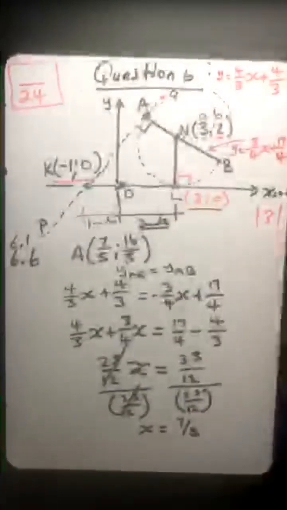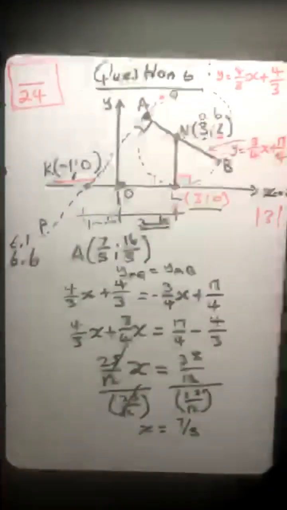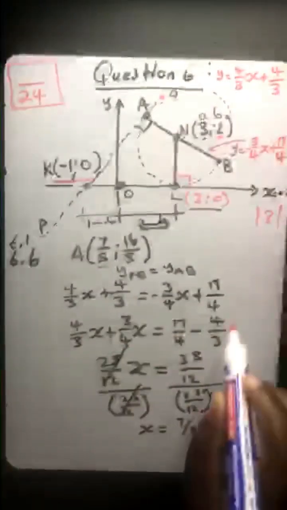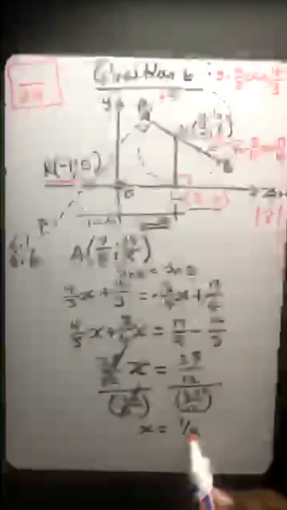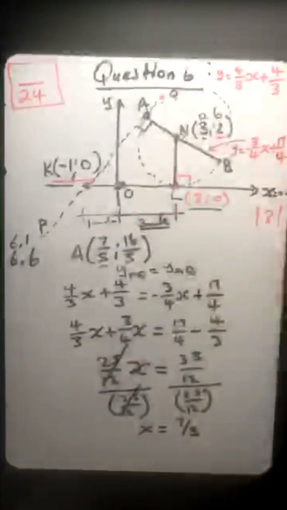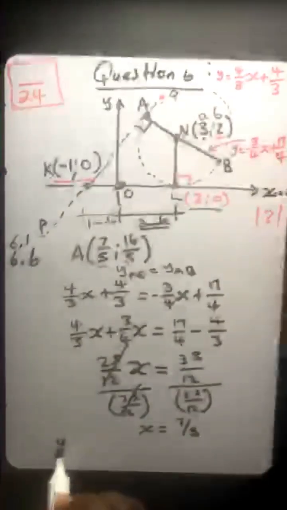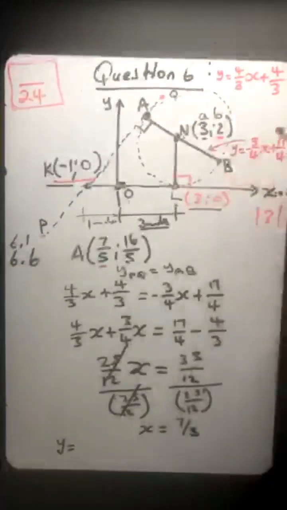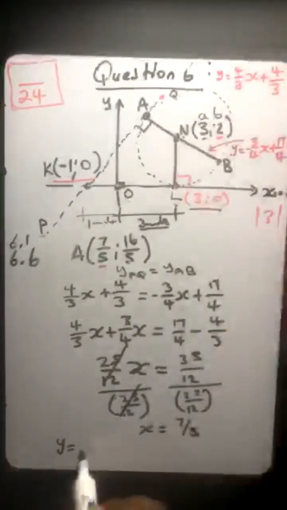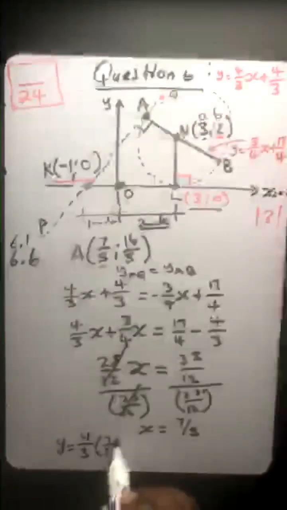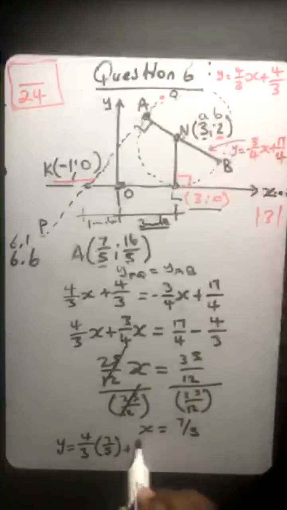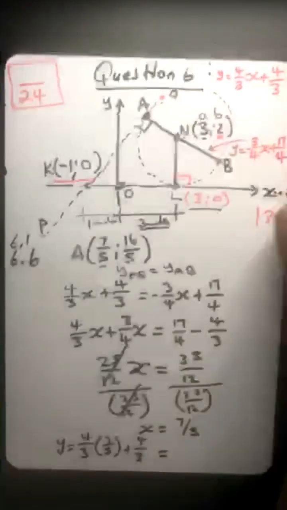Through calculations, as a mathematician, you need to show that the x value is that. So now you can take that and substitute it into one of those equations. Yes, one of those. So lastly, you are therefore going to say y is equal to, let's choose the simple equation, maybe that one which doesn't have negatives. So that means you're going to say that over that. Obviously, this is 7 over that. What is that? This is 4 over 3. You punch all of this. Let's see what it is that we get.